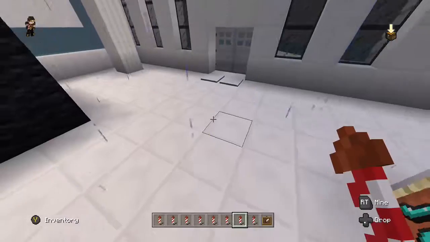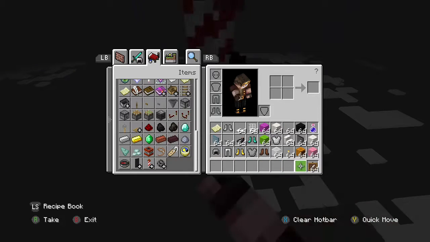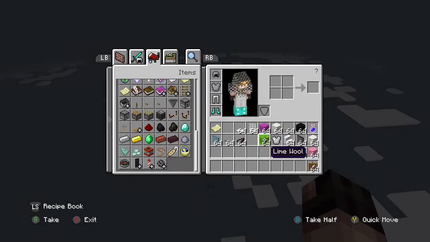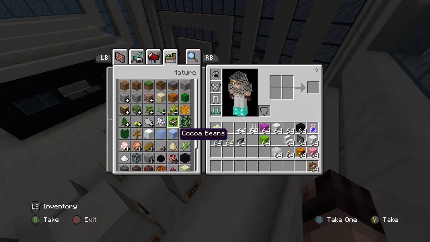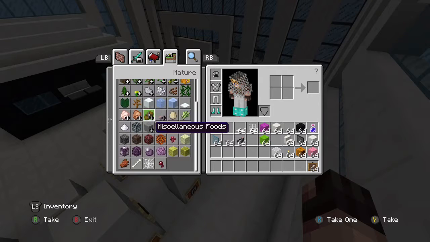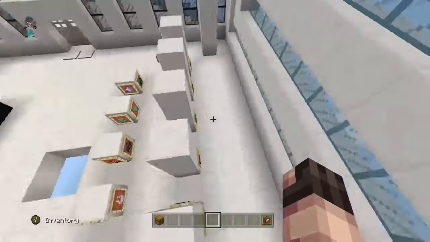Get brown. I'll just wear these suits. I like it. Why not? Well, anyway, all we need to do is just add chests. Where's the chest? I just don't know where the other ones are. Chests. Oh, chest. Okay, I'll take the normal chest.